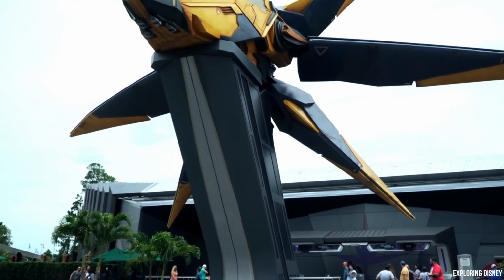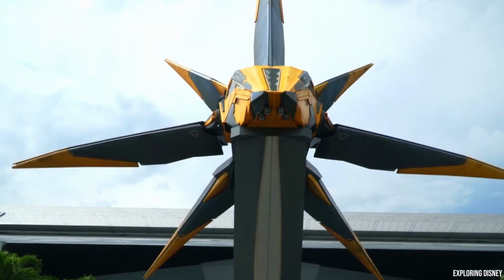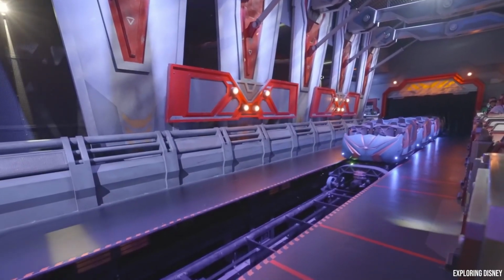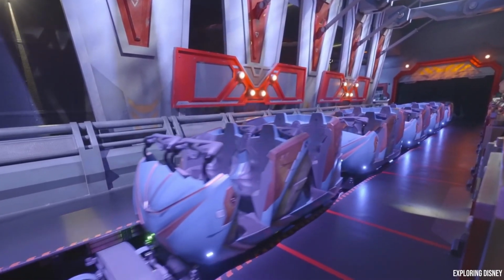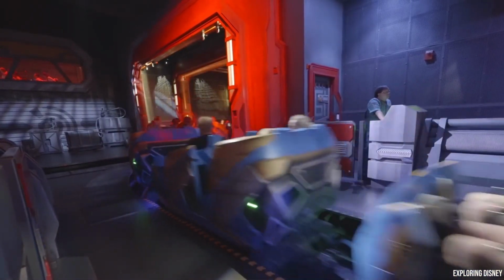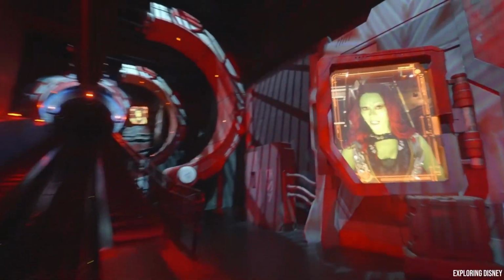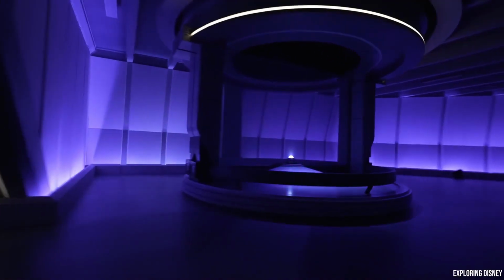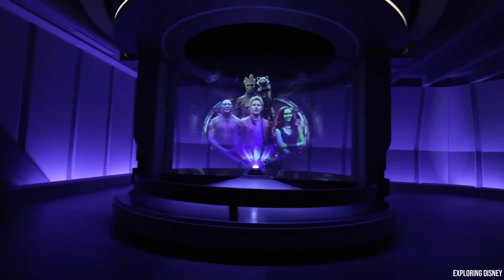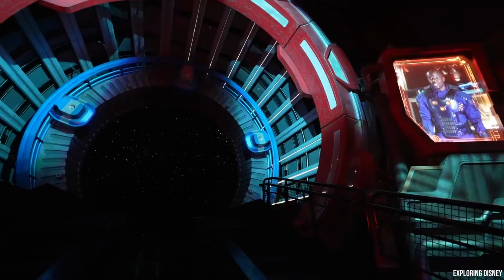Number 2. Since opening in May 2022, Guardians of the Galaxy Cosmic Rewind has become a game-changing coaster at Epcot. This record-setting ride has quickly earned a reputation as one of the best coasters at Walt Disney World. As you enter the Wonders of Xandar Pavilion, you'll pass through the Galaxarium and the Xandar Galaxy, setting the stage for a high-energy adventure. The pre-show introduces the mystery of the stolen cosmic generator, which leads the Guardians on a mission to retrieve it, propelling you into an exhilarating journey.